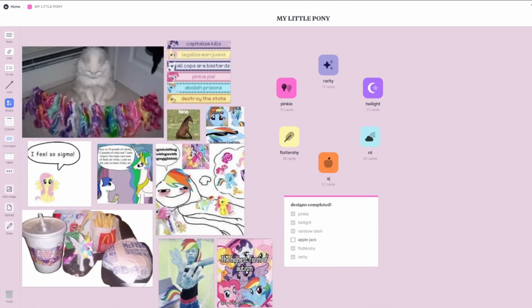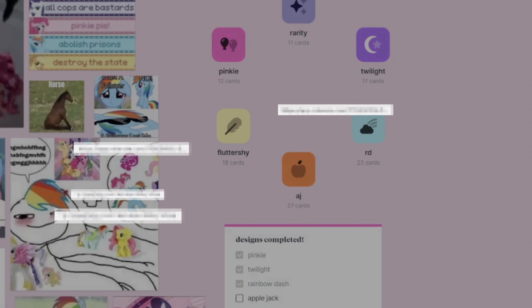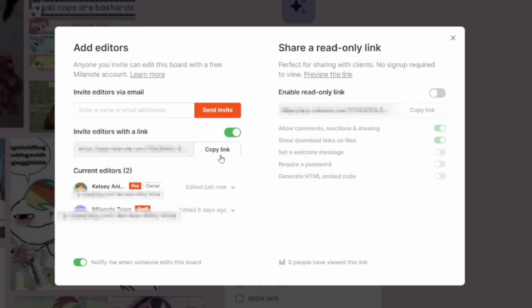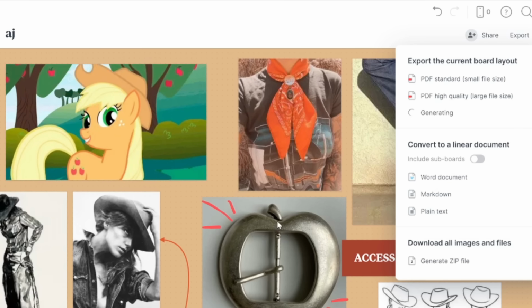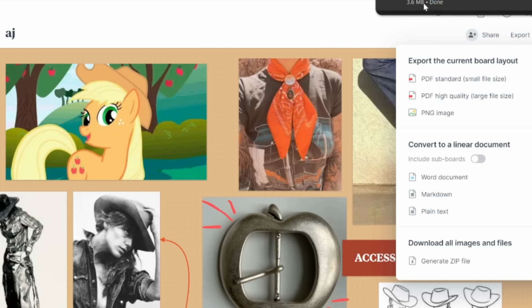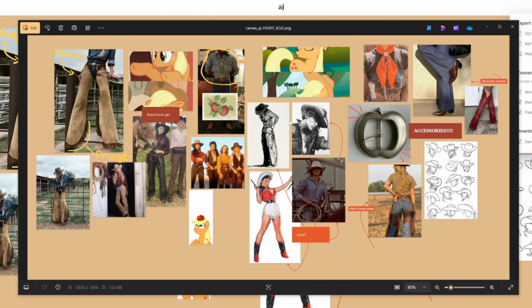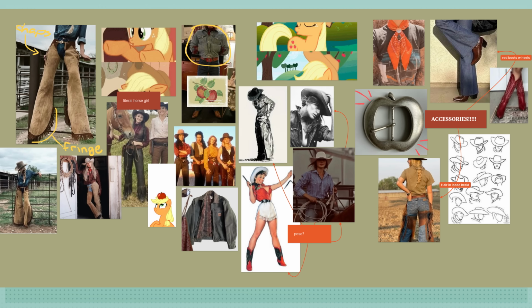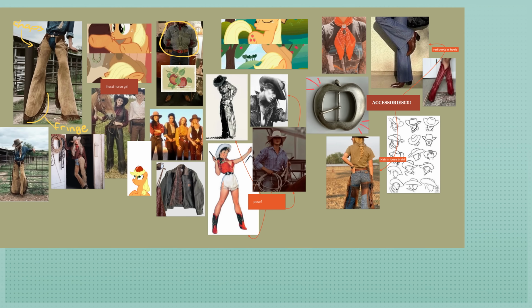Also, if you want to share your board with anyone, you just generate your link right here and send it off. You can allow edits to your board if you're collaborating with someone, or you can keep it to your eyes only if you're presenting it. If you want it to be super secret, you can make it require a password. There are so many ways that you can export your boards. For me, I really only need a PNG. I just need a big picture and it formats it so that everything in your board can be seen at the same time. So I don't know about you, but I am very excited to draw a cowgirl.